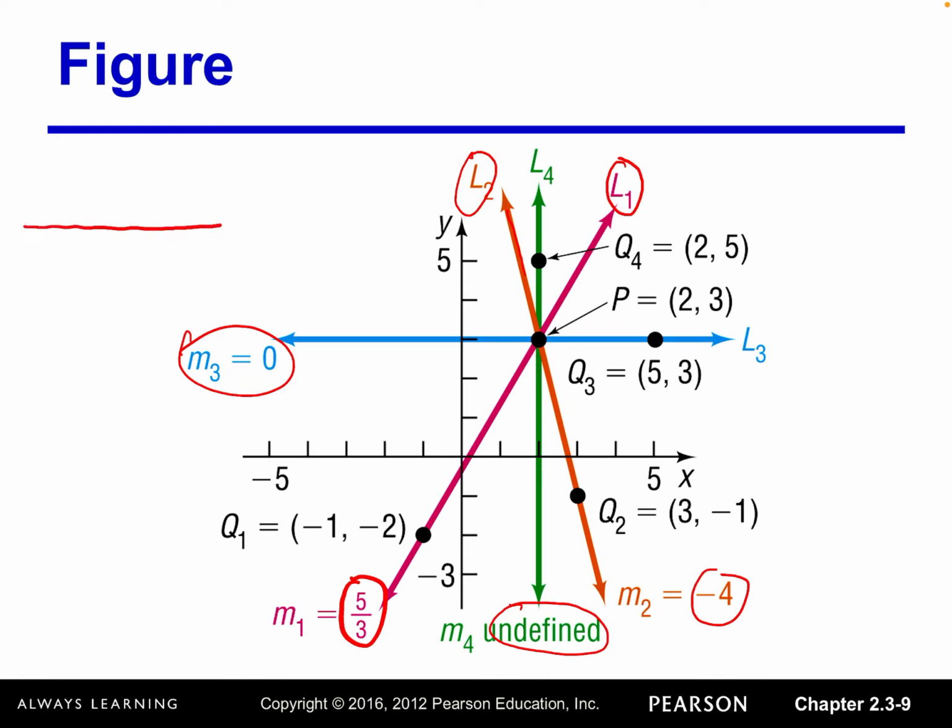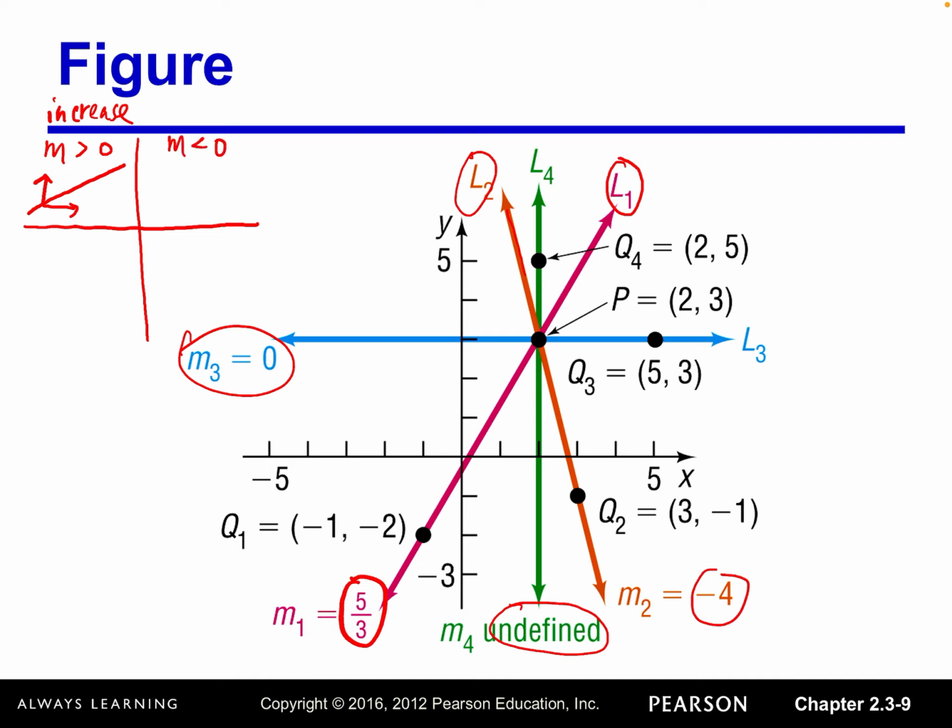If I put it in a table: if the slope is a positive number, then the line is always going upward. That means as x moves from left to right, y moves from bottom to top. So we call this kind of line an increasing line. If the slope is positive, the line is always climbing upward.